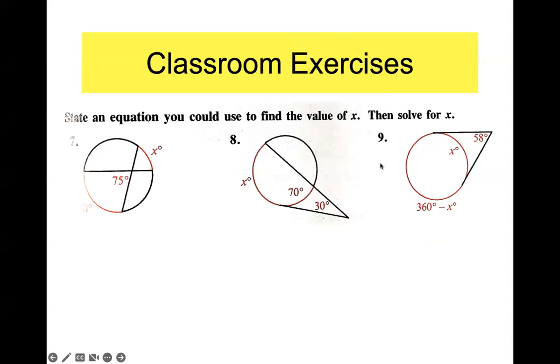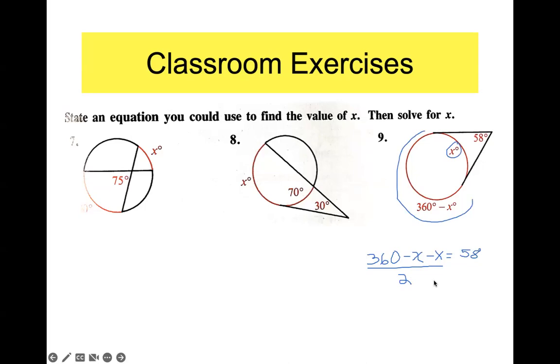That one looks complicated. So it's the Ninja one, so it's farthest minus closest. The farthest one right here is labeled 360 minus x. So 360 minus x. And from that, we're supposed to subtract the closest, and the closest is x, so minus another x, and that is going to be equal, after we take a half of it, to the angle. And notice the angle is listed as 58.